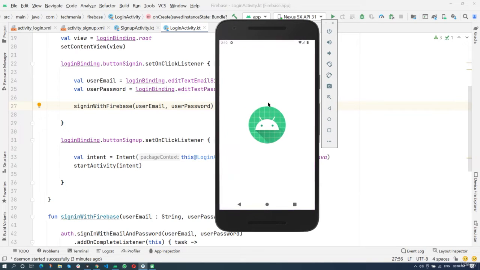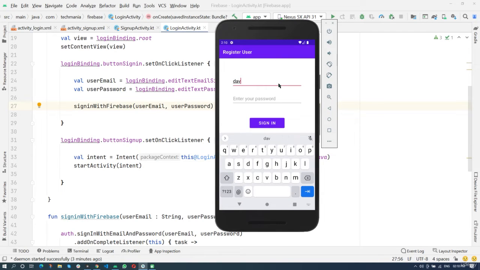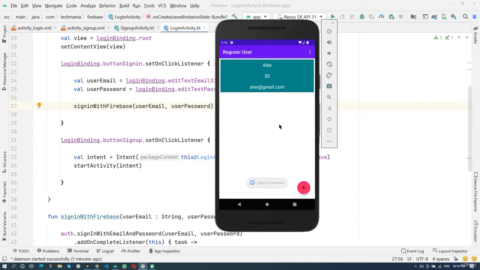So I want to open up the demo project. Now, since this is the first attempt to open this application, it's going to ask me for an email address and password. So I enter email address and password with the user information that I created before. Click sign in. And the application gets launched. Great. So now I'll just close the application.